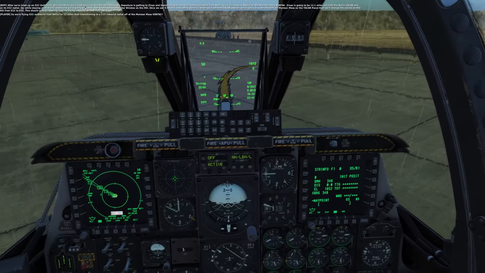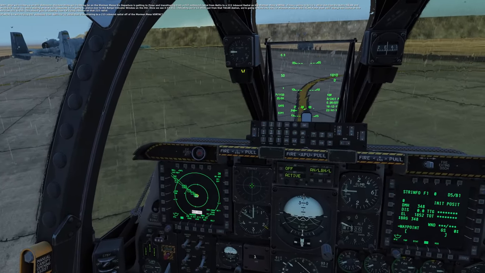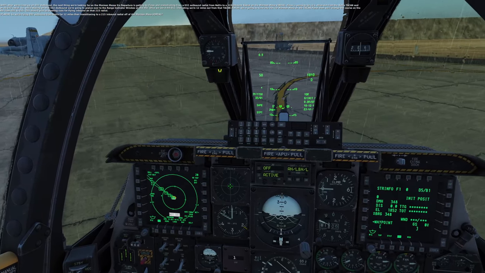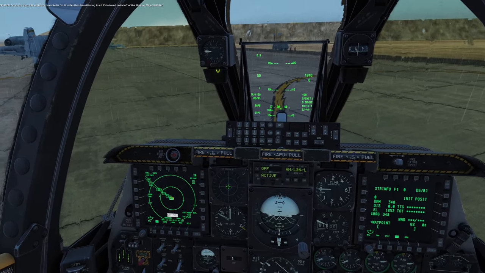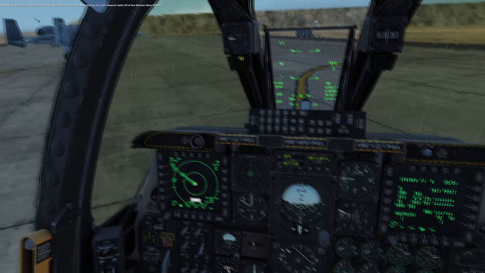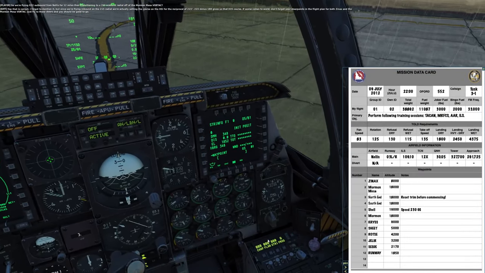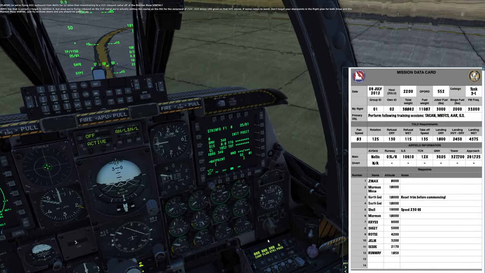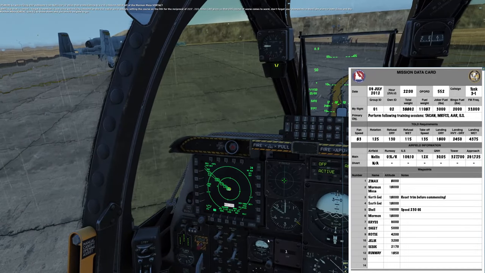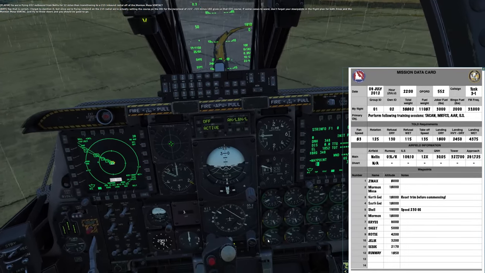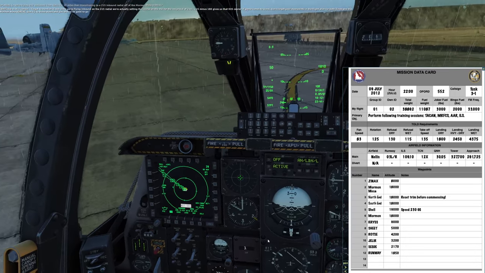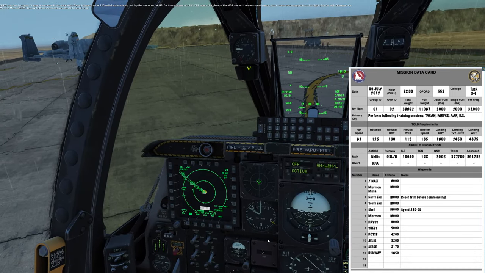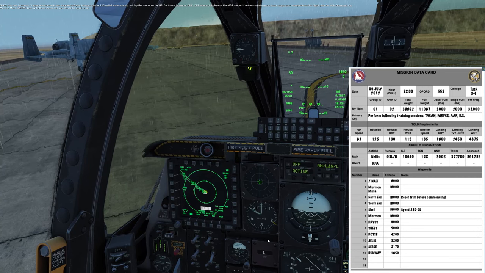So we're flying 032 outbound from Nellis for 12 miles, then transitioning to a 215 inbound radial off of the Mormon Mesa VORTAC. Yep, that's correct. I forgot to mention it, but since we're flying inbound on the 215 radial, we're actually setting the course on the HSI for the reciprocal of 215. 215 minus 180 gives us that 035 course.